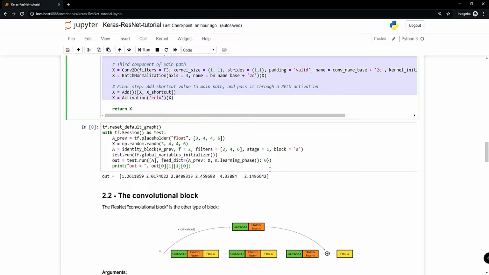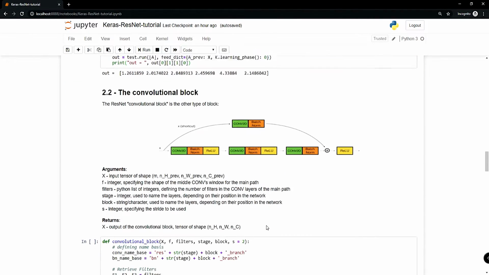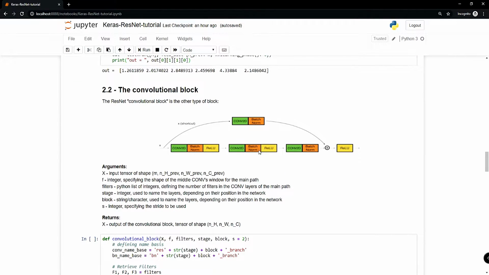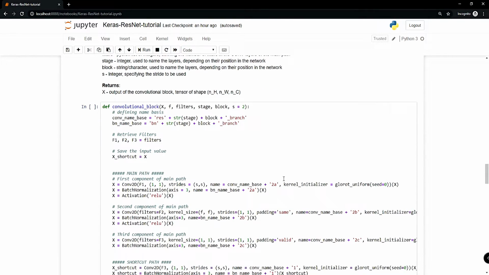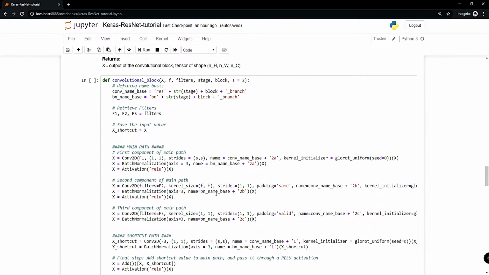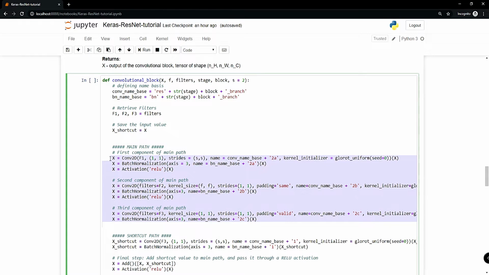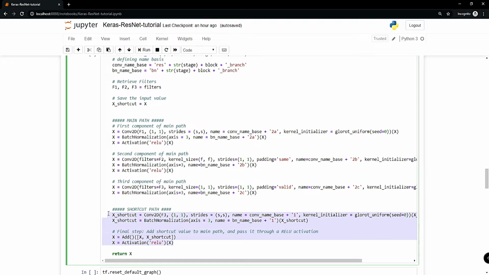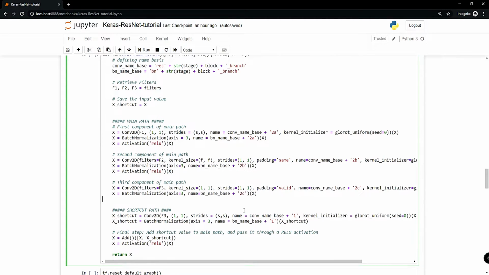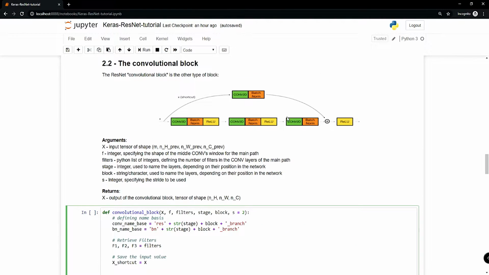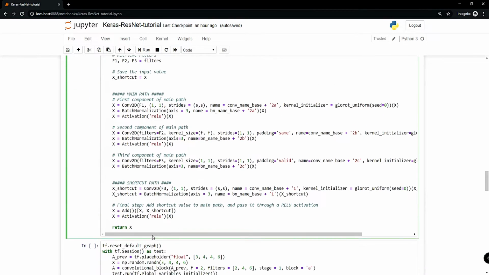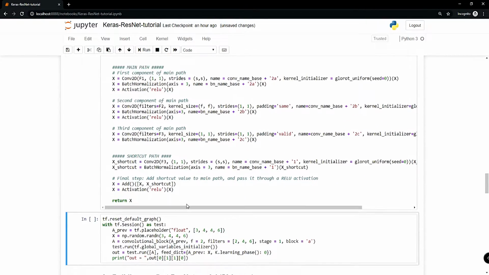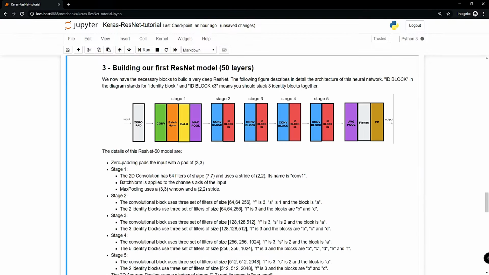So actually, we can move again up to the code and we'll test it out. And as you can see now, here we have actually the same code as it was before. And now we added a shortcut path. It is here, and we have two ways here. So actually we can build this and test it out if it works for us.